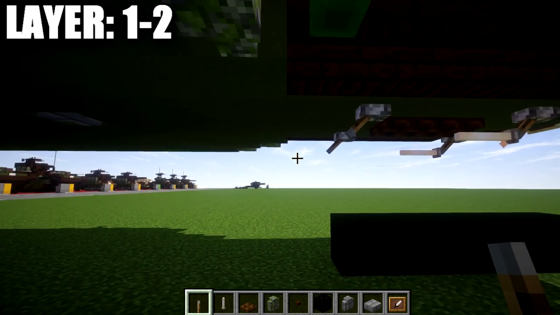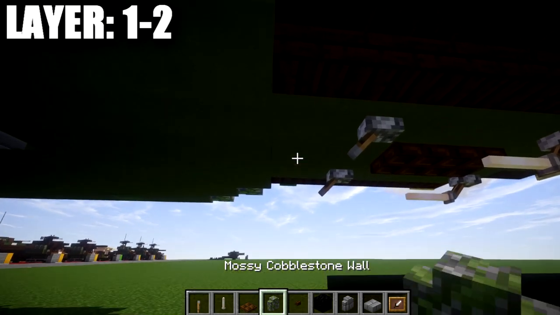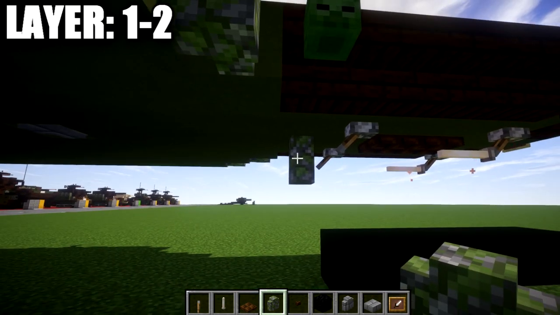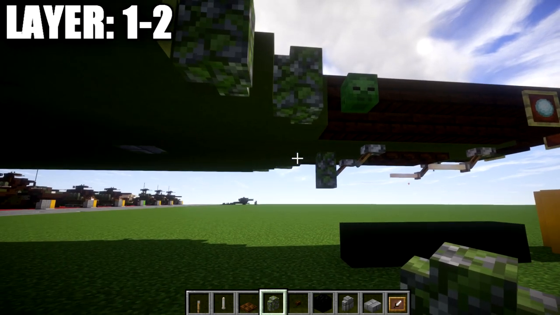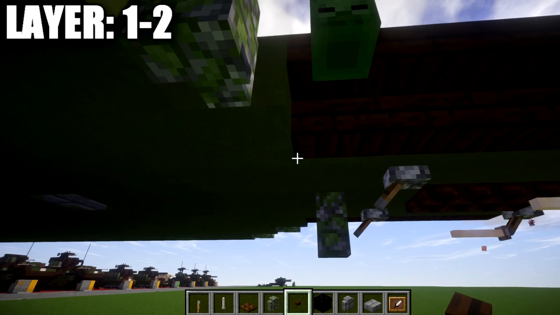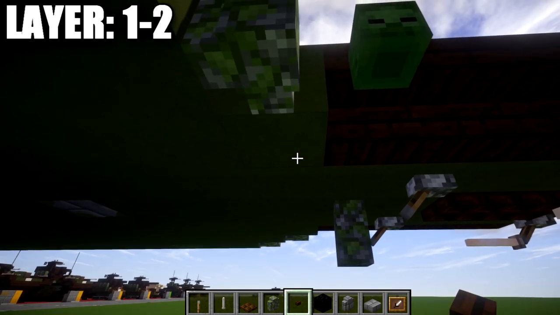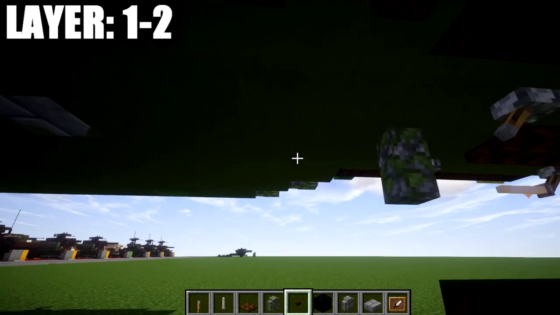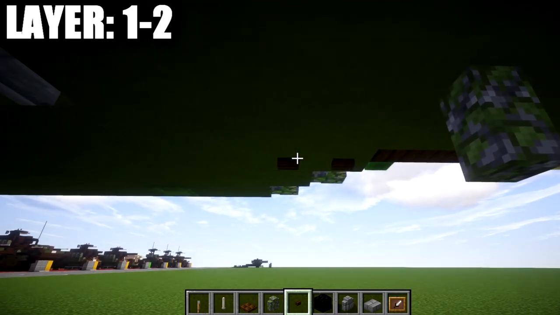With that complete, we want to go ahead and then place down a mossy cobblestone wall in this spot right here, so it drops down. And then we want to go ahead and take our dark liquid buttons, and we're going to go to the sides here. So this section right here, this green terracotta block, we're going to place down 1 and 2 dark liquid buttons, and same thing over here, 1 and 2.